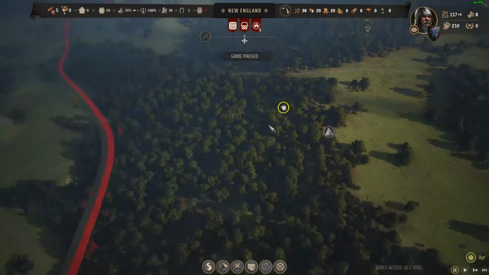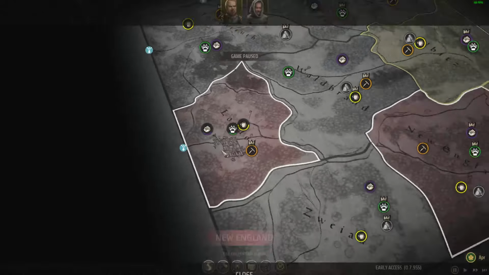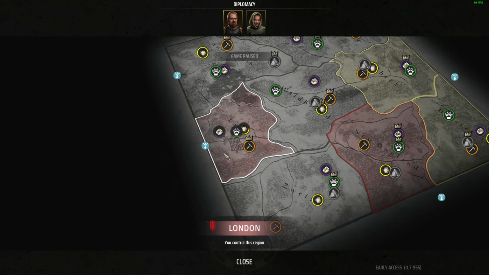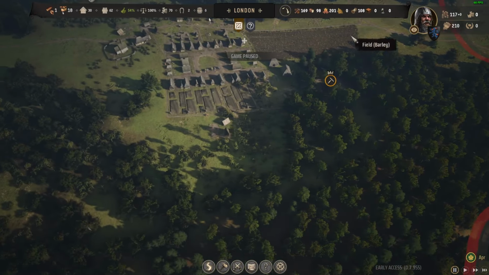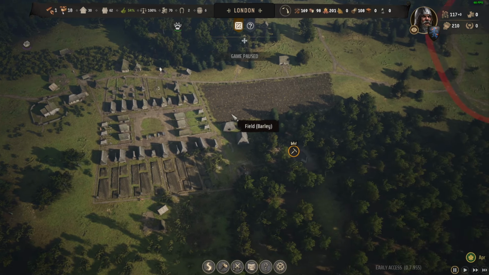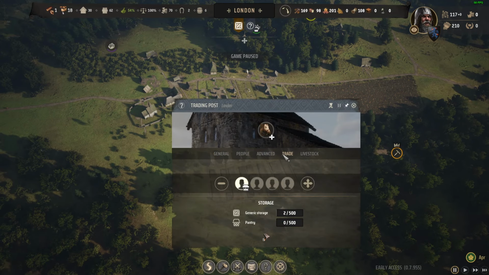Alright, so we can come back out, come over here, and as we come back down, every time you zoom out, by the way, it pauses the game. So if we click on this region to London, we zoom into London, this is, sorry, New England. We zoom in here and it's got all of these resources back, so it's changed. So they're completely separate instances, but we'll be able to trade between them.